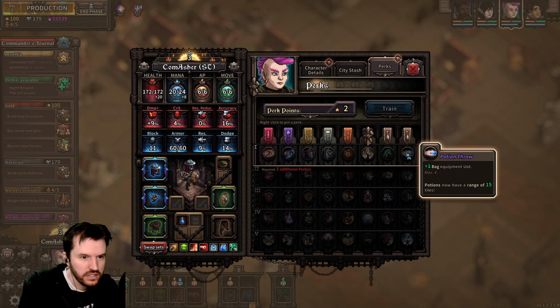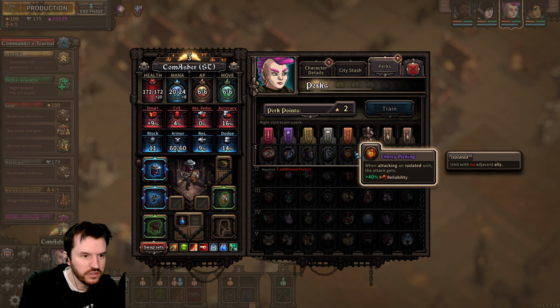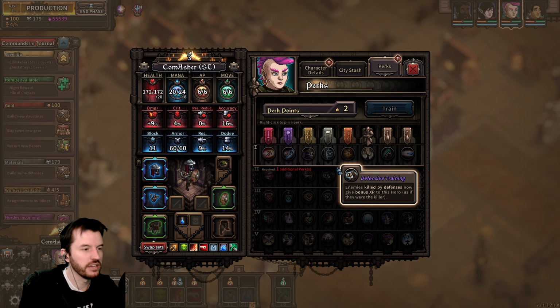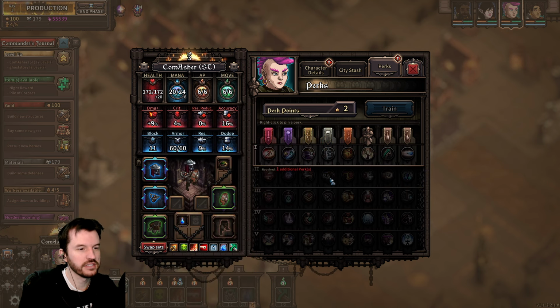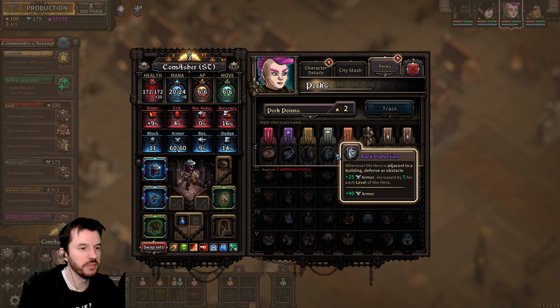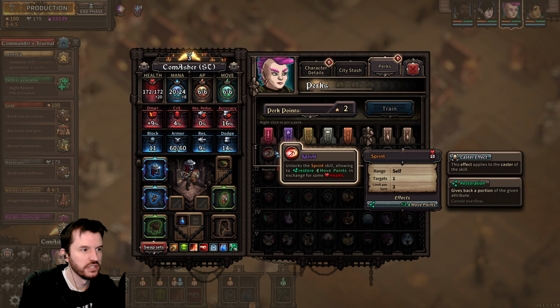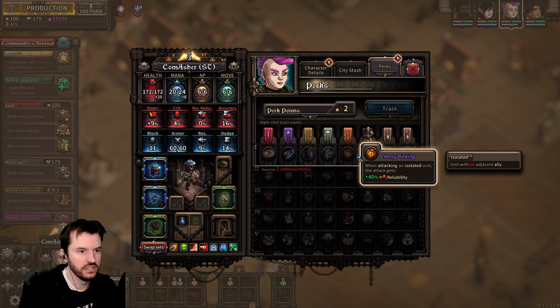Okay. So let's see, quick reload, 40% more reliability. Reliability is an interesting stat in this game. Because your weapon has a min to max damage, reliability raises the min. So if you have 100% reliability, you always hit for max damage. So it's quite good.